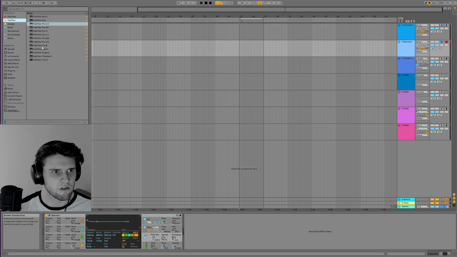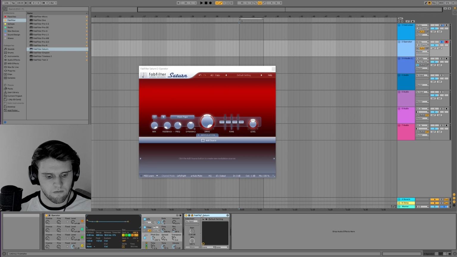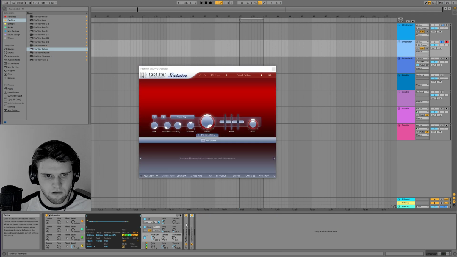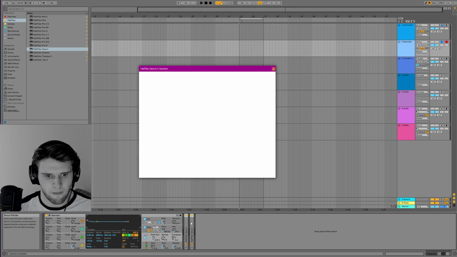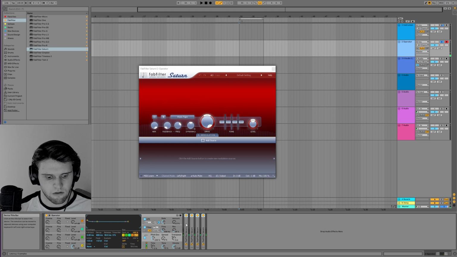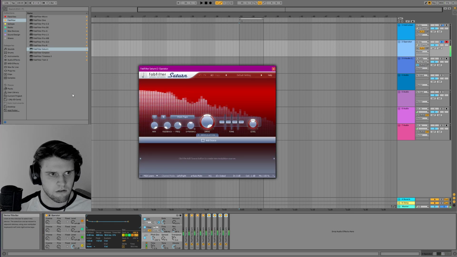There's just lots of distortion, I think. Duplicate this a shitload, I guess. More. More.